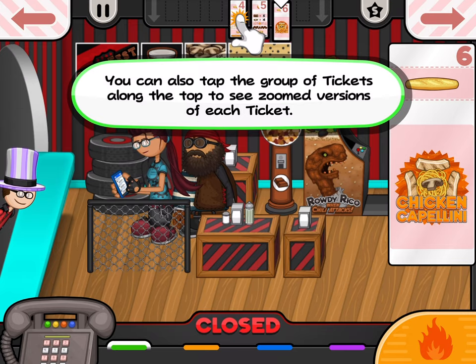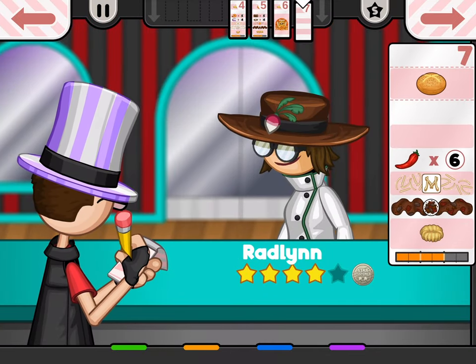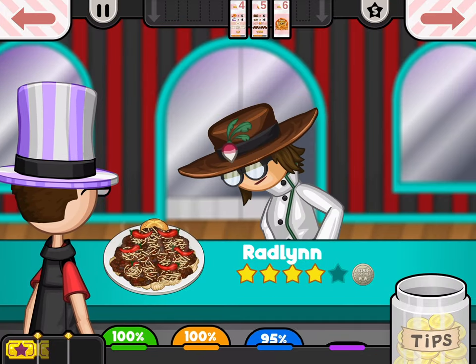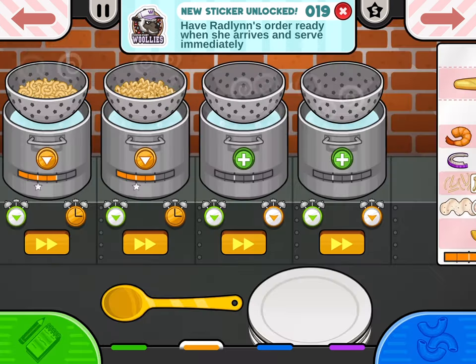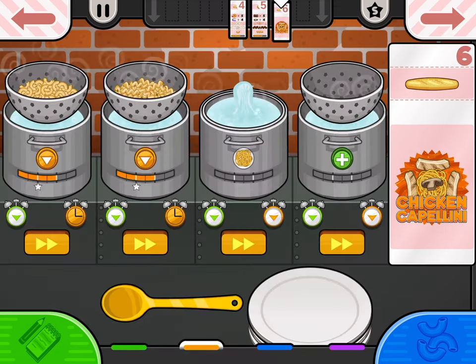The closure is here - we have Rylan. You have to take her order first. Once her order is taken, just speed through to the bread and then serve it. What I recommend is make sure you have the bread on the plate before she gets in here. That's pretty much all there is to it, and then once you're done with that just do the rest of the day.